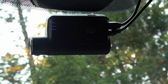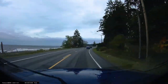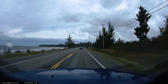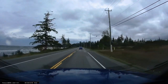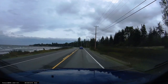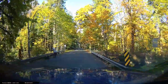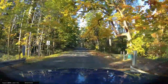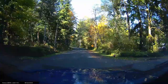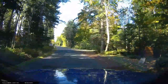It records video continuously while you're driving in one-minute segments. It's a 2K camera — not 4K — which is pretty good resolution, nice and clear. I actually prefer that because the file sizes aren't so huge. Most dash cams that claim 4K, the footage isn't that great anyway due to the tiny lenses. I really like the footage out of this — sharp, with very good color balance, contrast, and it handles different exposures really well, including bright spots and dark spots under trees in the fall, thanks to its wide dynamic range.